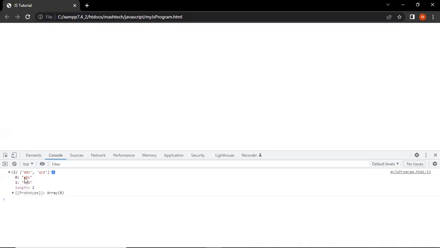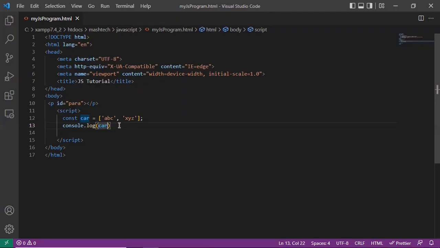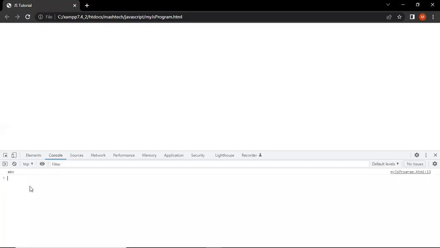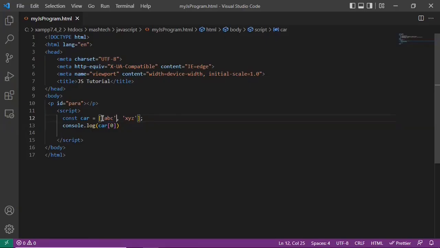On the 0 index, we have ABC. On the index 1, we have XYZ. If you want to display array values, you can use indexes like car 0, and that will display ABC, because in the 0 index here is ABC. In the 1 index, here is XYZ.